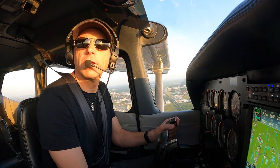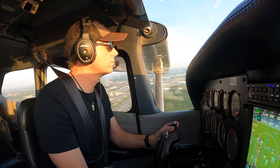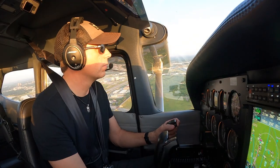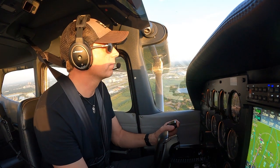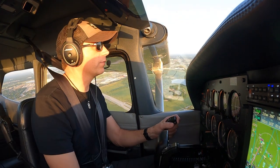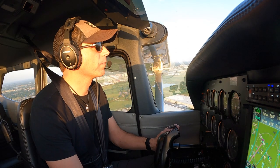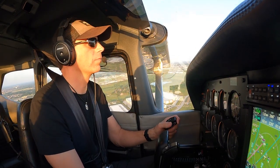6 Alpha Golf, just continue downwind, I'll call out the traffic to follow. Alright, continue downwind, you'll call the traffic for 6 Alpha Golf. I don't see the guy I'm following, I think he's on the ground already. I do see the guy following me though, so I'll try to keep my speed up. 976, left turn at Alpha 4, then contact ground. Left Alpha 4, contact ground, 976.